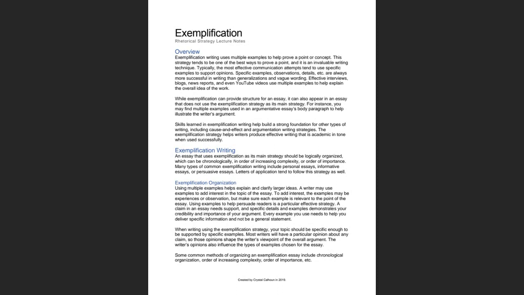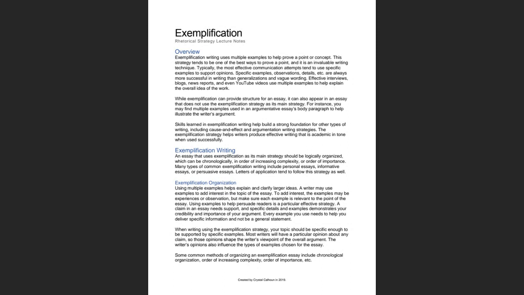This strategy tends to be one of the best ways to prove a point, and it is an invaluable writing technique. Typically, the most effective communication attempts tend to use specific examples to support opinions. Specific examples, observations, details, etc., are always more successful in writing than generalizations and vague wording. Effective interviews, blogs, news reports, and even YouTube videos use multiple examples to help explain the overall idea of a work. And this is true. The more specific you are, the more effective your communication will be. The more examples you give that are rooted in specific detail, the better your essay will be overall.